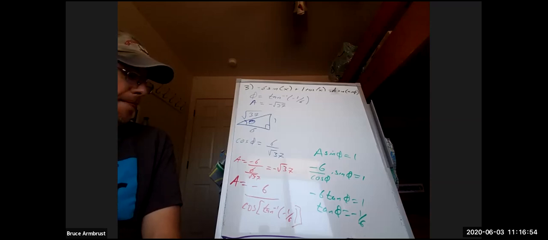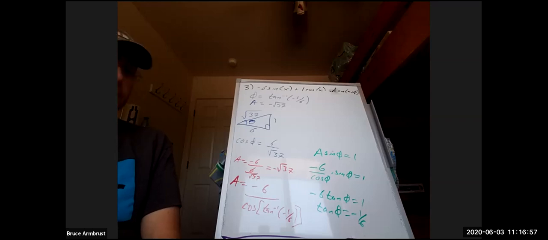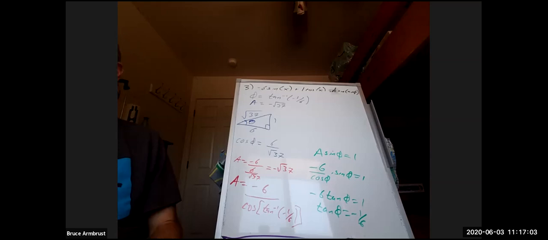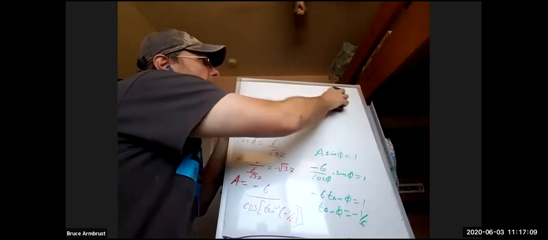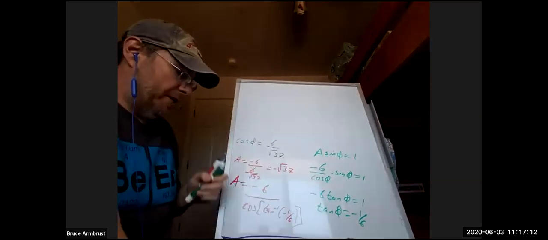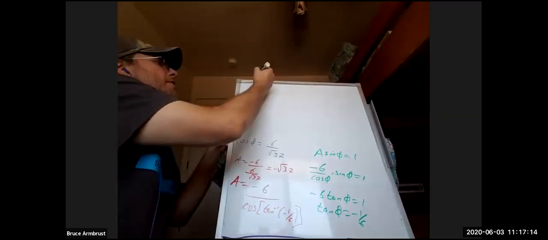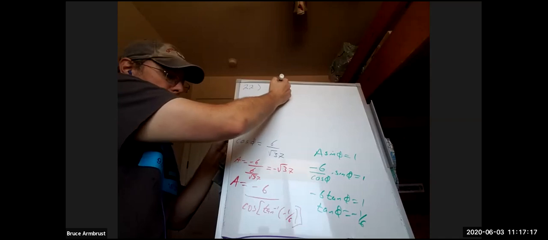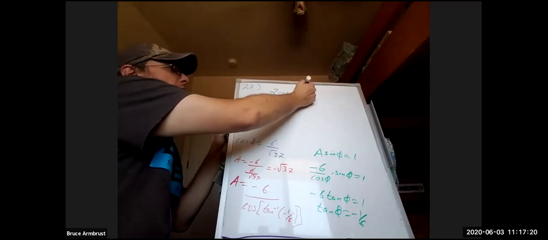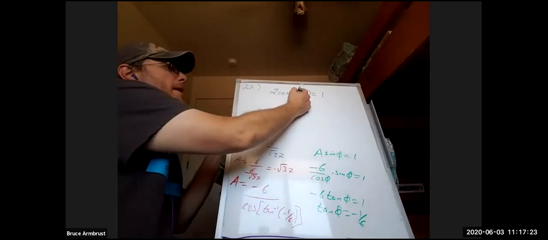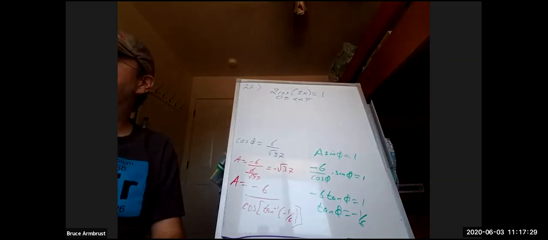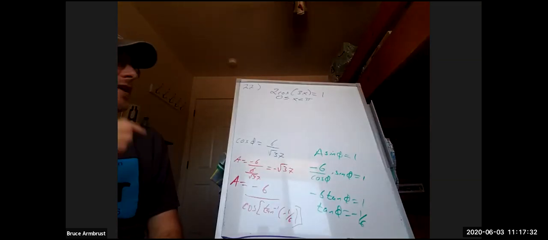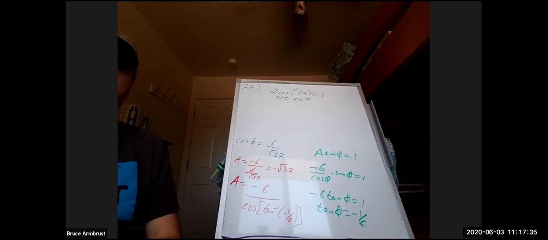All right, so any other questions on that one before we go and look at number 22? All right, well then let's tackle number 22. This was another one we just wanted to solve. So we've got 2 cosine of 3x equals 1. And they specifically said find all of the x's that are between 0 and pi. But like I said, we're going to go ahead and find all of them and then just figure out which are the ones that are between 0 and pi.